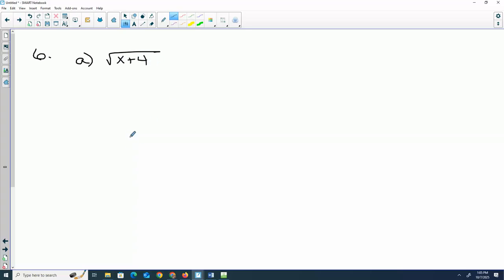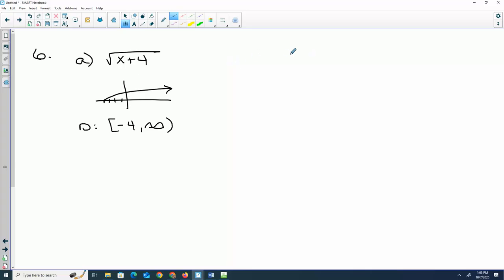Now, if you get confused, you can always plug in points to help you. But do you know what the square root graph looks like? And what would a +4 do to it? Inside is x and does the opposite. So it's under the radical, so it's moving my x. So it's the opposite. And then I'm asking you to look at that graph and tell me what your domain is. -4 to infinity. Left to right.